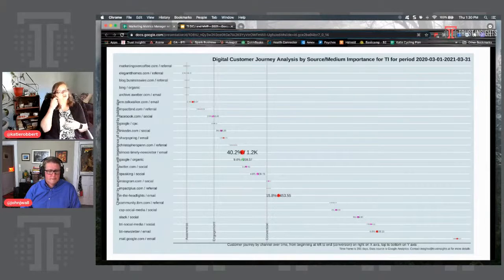And one of them is looking at your digital customer journey analysis, whether it be by channel or by source medium. And for us, we're constantly looking at this data, refining the messaging for each step of the process, and so it makes sense that Marketing Over Coffee, which is the podcast asset, is what's introducing people to Trust Insights. It's what is introducing people to the different services that we have. And so keeping that messaging consistent of, hey, did you know that we're also partnered with Trust Insights? Trust Insights does the following 5 things.